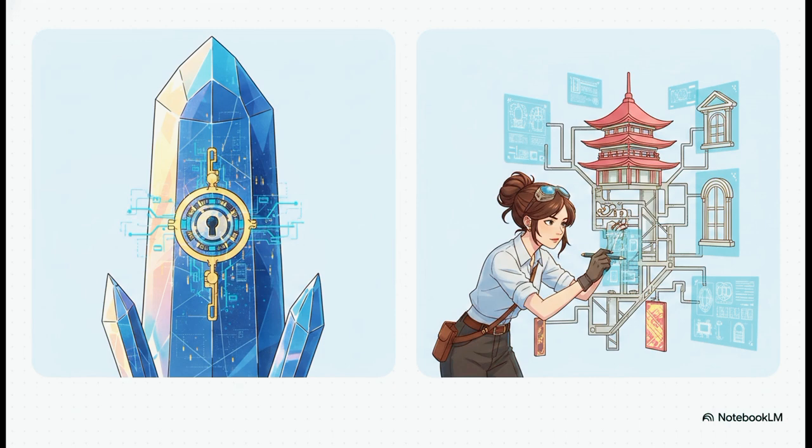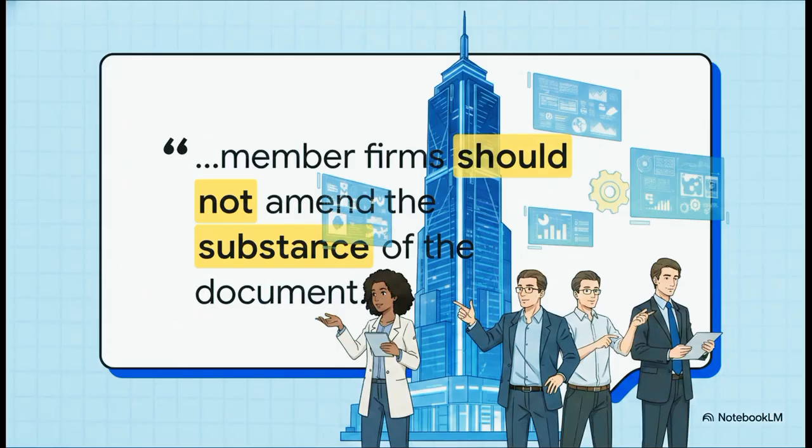The core methodology and the big international requirements, they are completely locked down. They're non-negotiable. But local firms are allowed to add specific rules for their own country's accounting standards. They can even tweak the terminology to fit the local language, like using balance sheet instead of the more formal statement of financial position. So, the bottom line is that the structural integrity of the whole blueprint is protected.